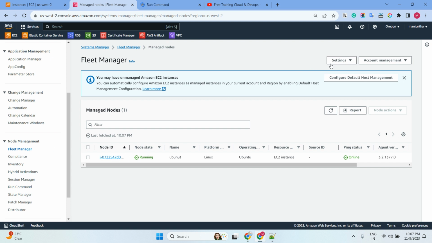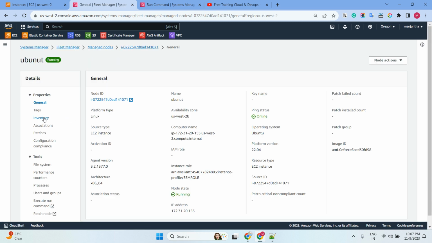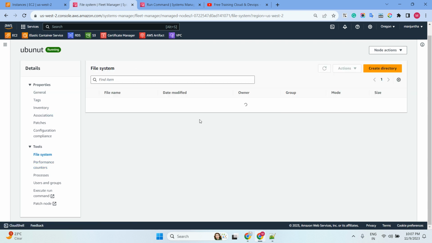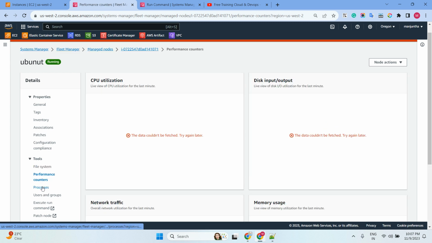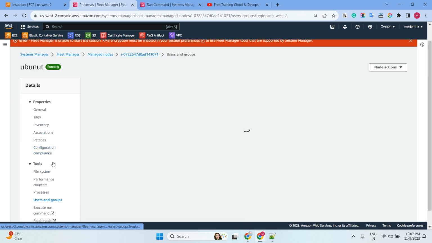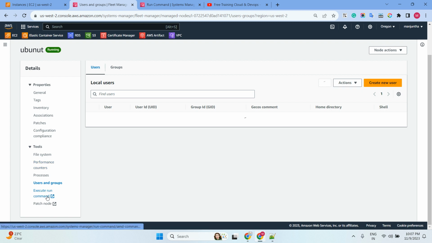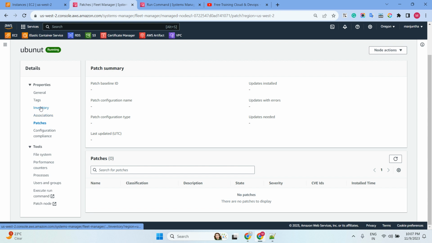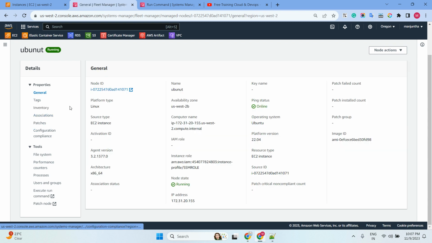So this is Fleet Manager. Right now we are able to see only one machine, that is Ubuntu. I think in an earlier session I told you what we can see here: the file systems, performance counters, processes, users and groups, and we can execute commands from here also, plus patches information and inventory tags.